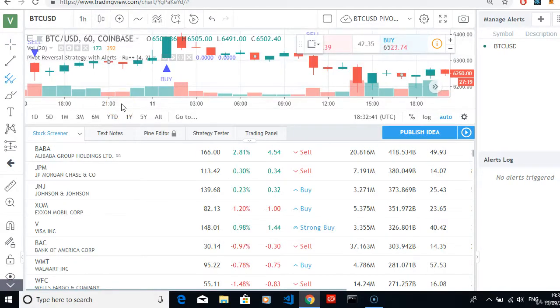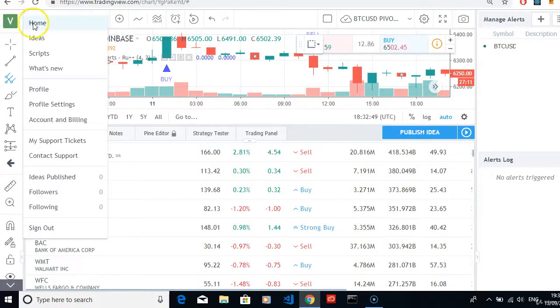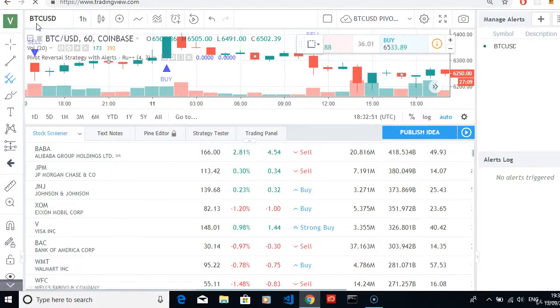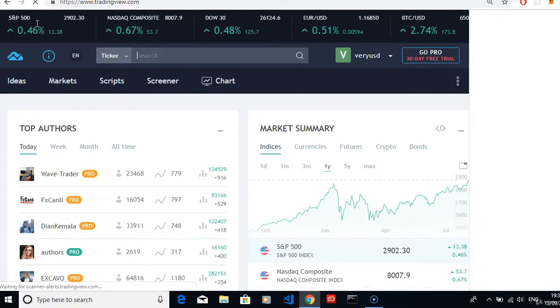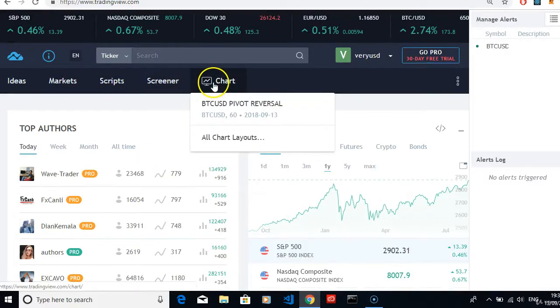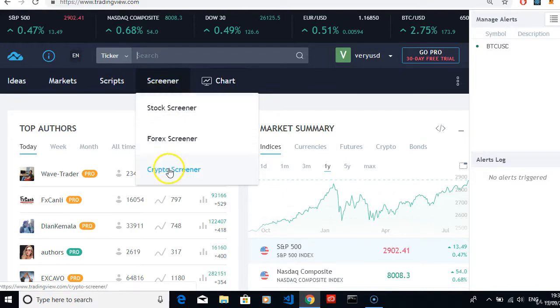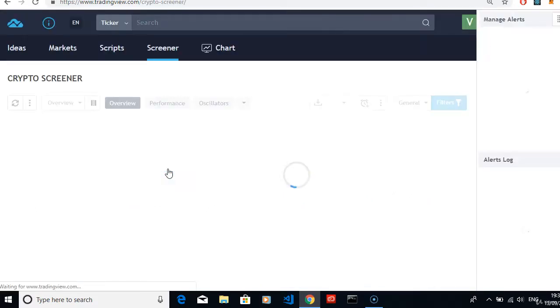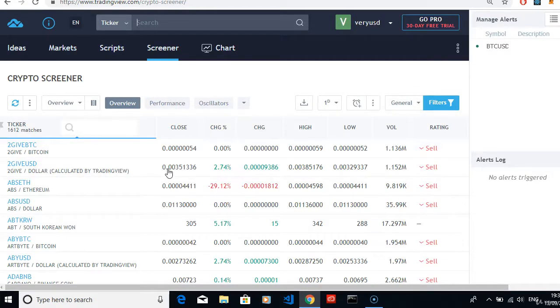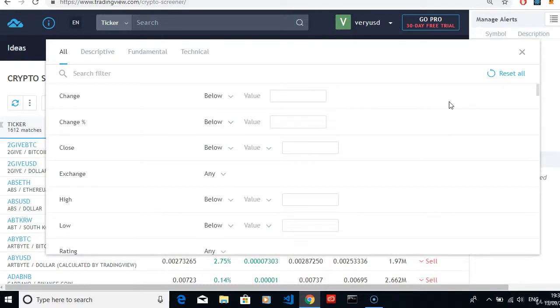In this video, we look at the cryptocurrency signal finder. Come up here, click, and on home, we'll go back to home. So what we want to look for is the actual screener and crypto screener. Click crypto screener, and here you can have a look at every coin that you want, and the filters are here. So just click filters, so you can have a look for any coin.